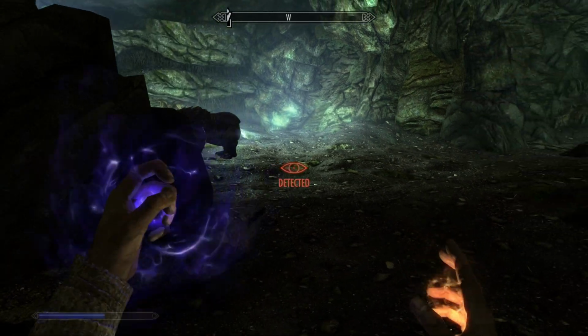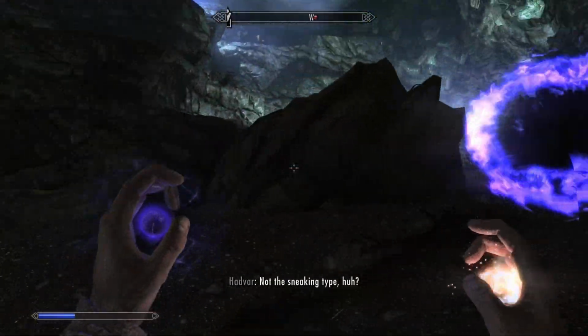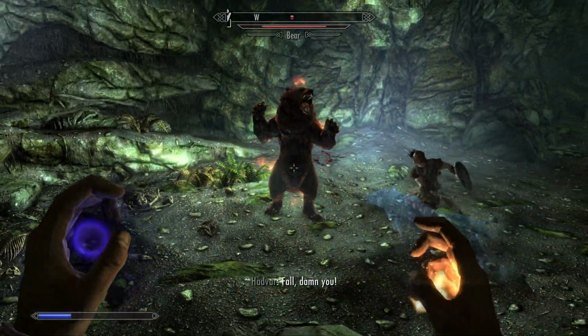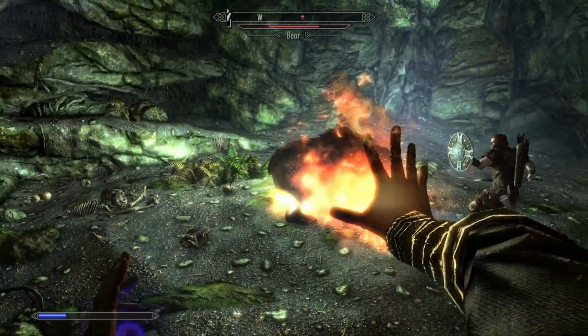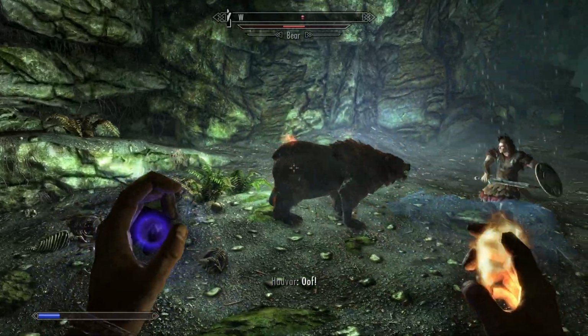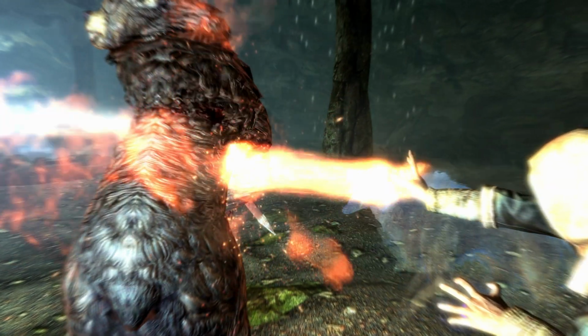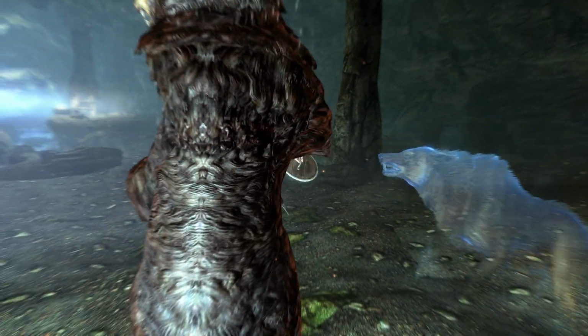But what I will do is summon that wolf boy and just stand on this rock like a coward while you guys take the bear on. I'll just sparkle it with a few flames here and there. There we go.